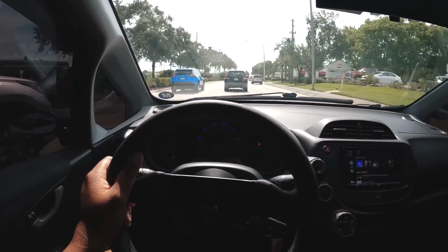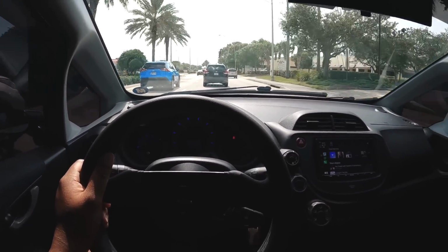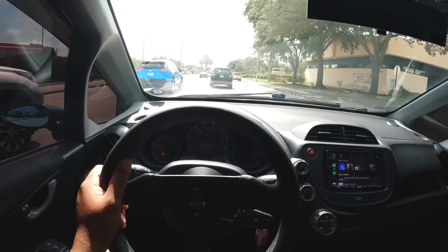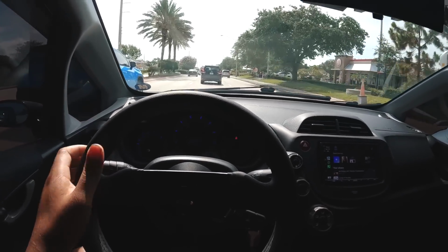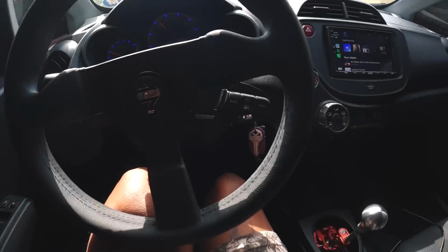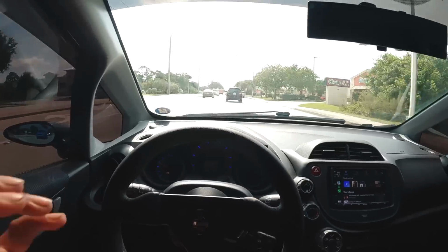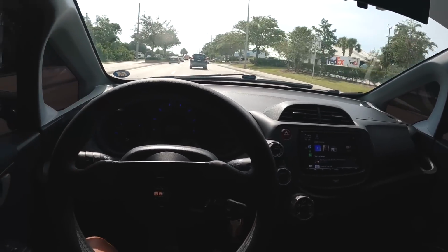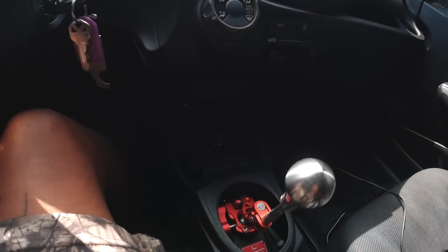But I must tell you, bro, the CDV delete, the bushings, the detent springs, the shifter, this thing is, dude, the Fit drives so damn smooth. I see why people use these as Sunday Cup cars, or there's a whole series on it. There's nothing funner than driving a slow car fast, or at least trying to go fast. This car just drives phenomenal with this shifter.